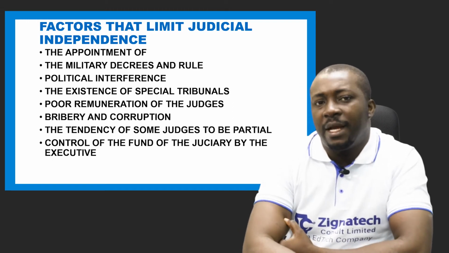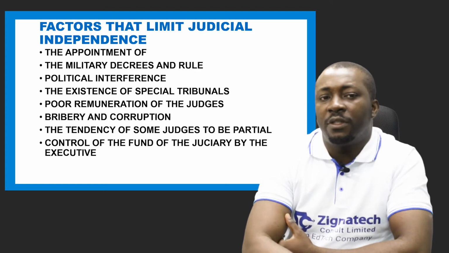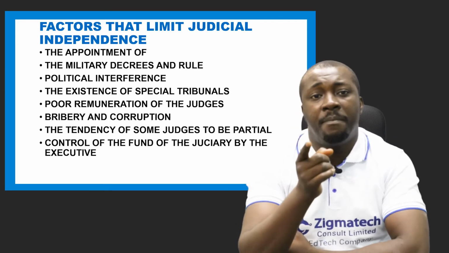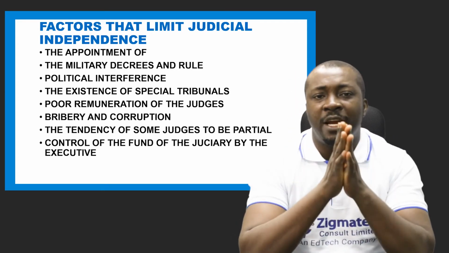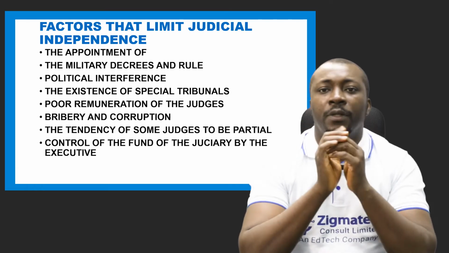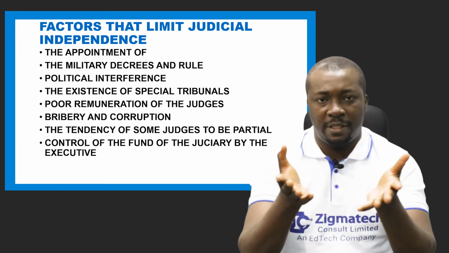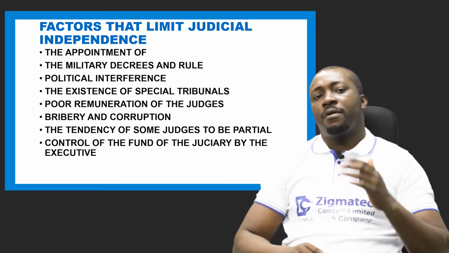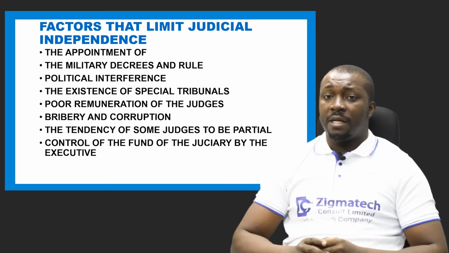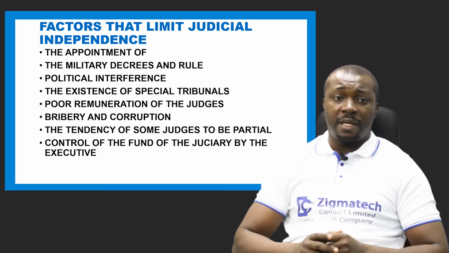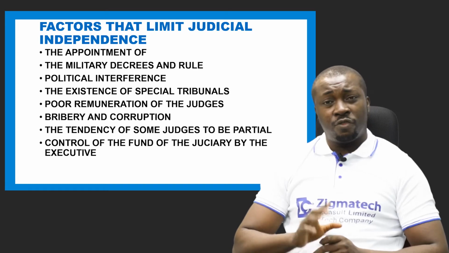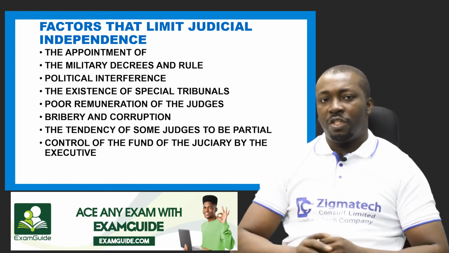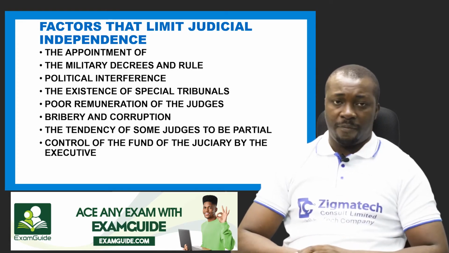And of course, at times these judges or the chief justice can compromise or be loyal to the person that appointed him in power. So that appointment makes the judiciary not to be totally independent. Also, military decrees and rule affect the judiciary. When the military is in power, we are talking about an autocratic system of government. The military can set up tribunals to administer cases for them if they need it, without going through the formal judicial process. The military at times can intimidate the judiciary to render justice to their own favor.